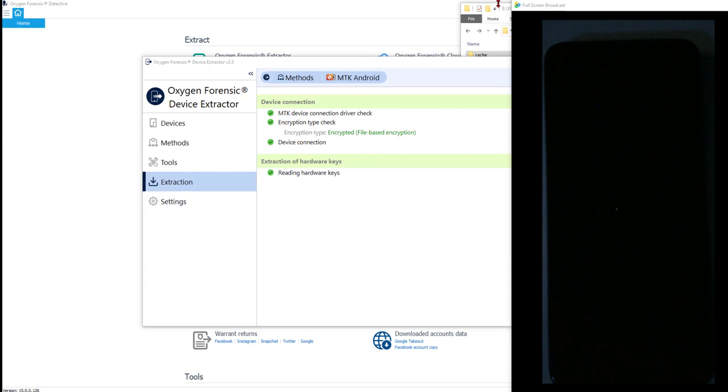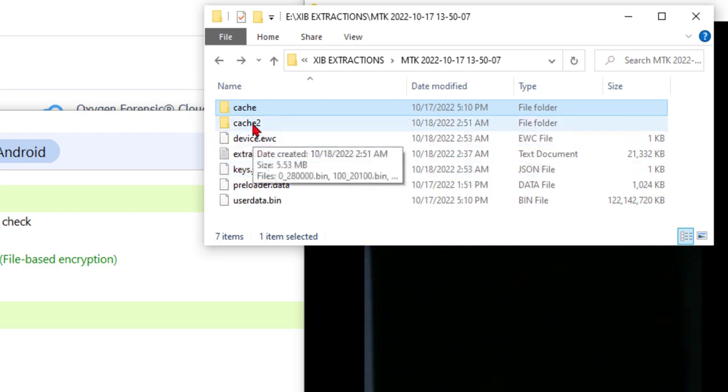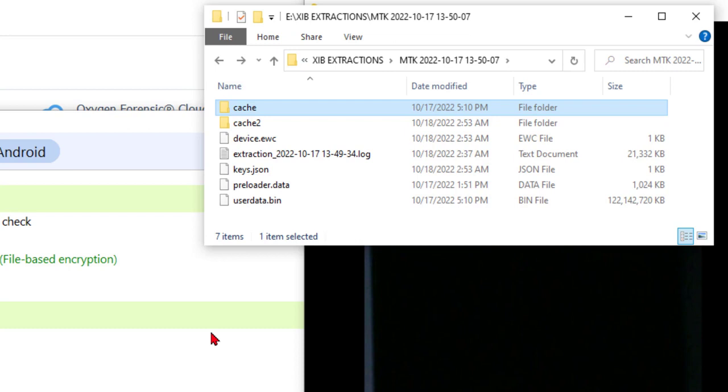But let's check here. Here's my keys JSON now at 2:53 a.m., modified right now with a read right then. And I've got a new cache folder with all the same proprietary good stuff that we need to incorporate the magic. So that's just a quick example of the troubleshoot on rereading the keys, including the device and the previously extracted data.